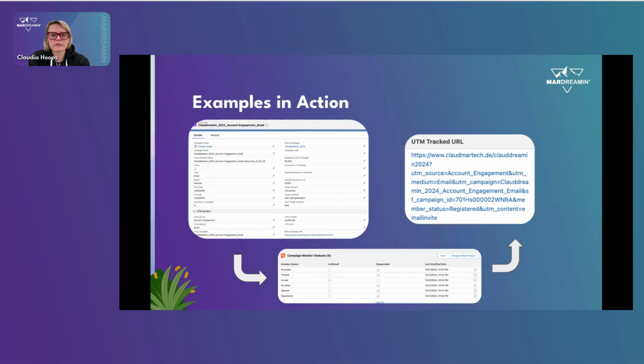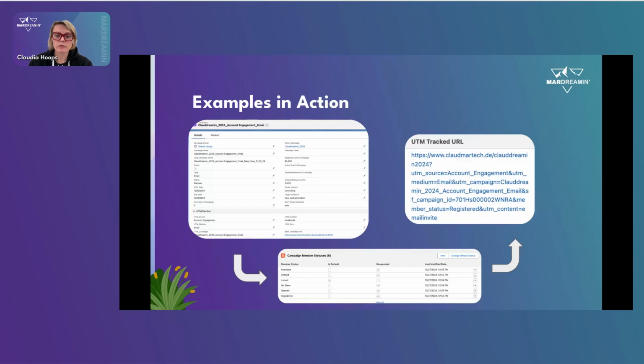I will shortly follow up with a little demo, but please see here a campaign that was created by the Screen Flow, with the name being a combination of the actual campaign I'm running, so marketing my event Cloud Dreaming 2024, and using the channel or lead source Account Engagement, the UTM medium or campaign type email, with a mix of member statuses for an email and event type, as you can see in the bottom screenshot: invited, opened, clicked, registered, attended, or no-show.